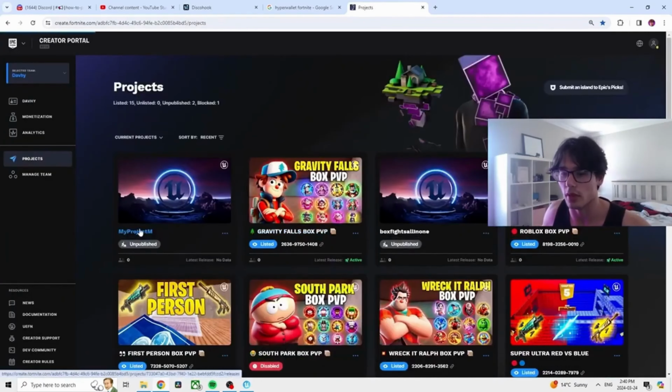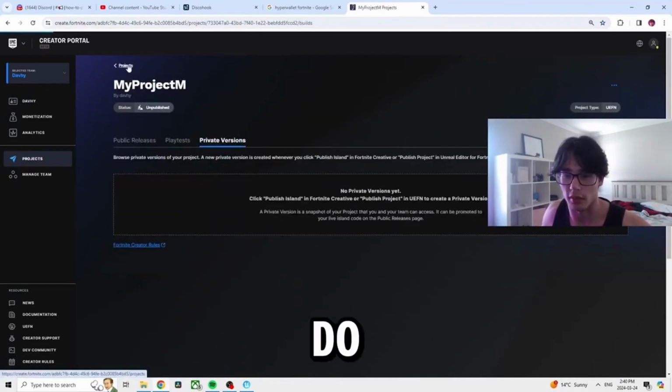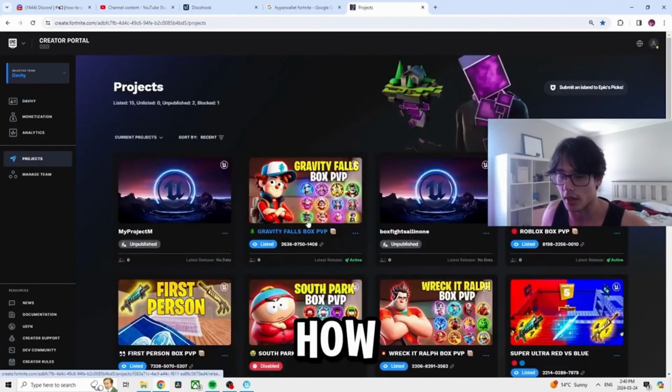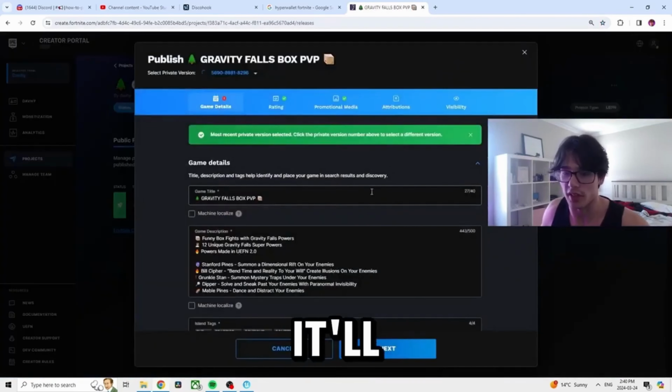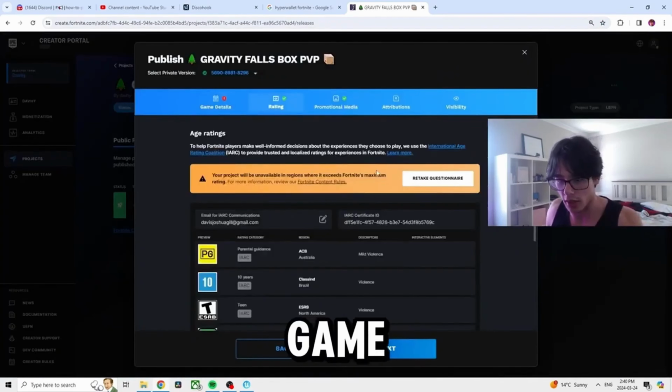Let's go into here, all right? Okay, so since there's no actually private versions of this game, we can't actually do it right now, but I'm going to show you guys how to actually publish it. Here we go. So, let's just say I want to republish this. It'll take you to this page. This is what it'll do. It'll show you this. You'll just type in all your information here, and do the game rating.